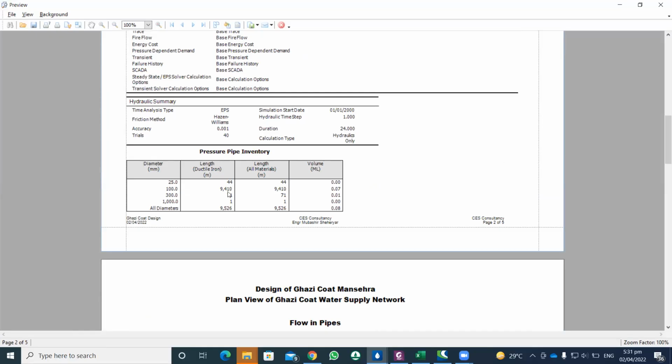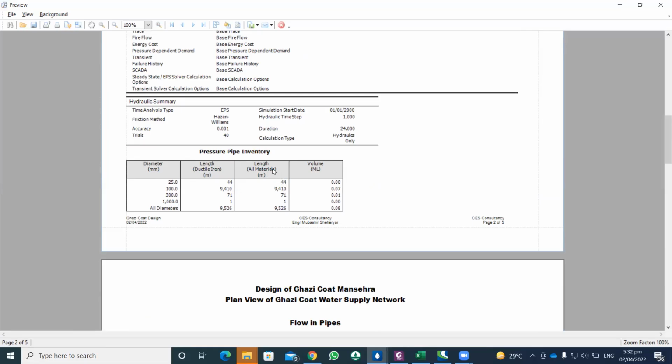Basically, I didn't design properly, therefore it is showing just 4 pipes. If you design it properly, then it will have a number of diameters in that water supply network. So basically, these are the diameters, these are the total lengths used in a water supply network.